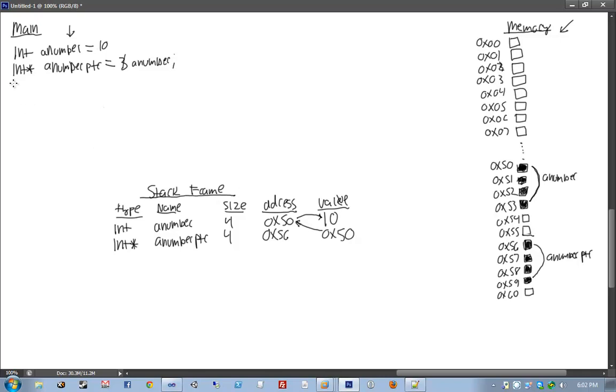I'm going to add another line of code here. An int pointer pointer. I'm going to call it a number PTR PTR. And I'm going to assign it to the address of a number pointer. So let's start off with this.